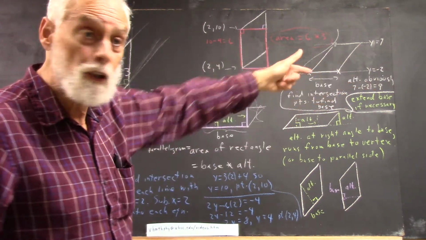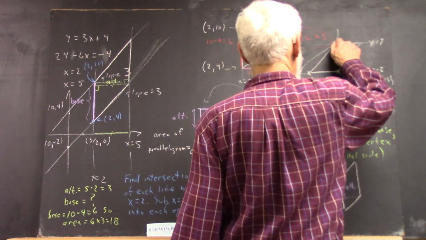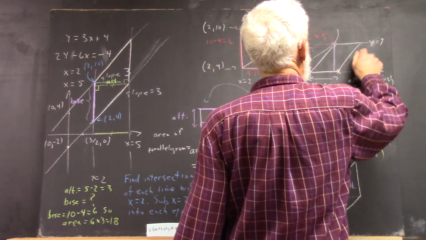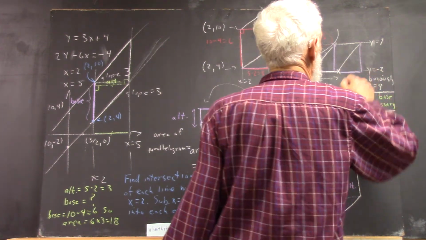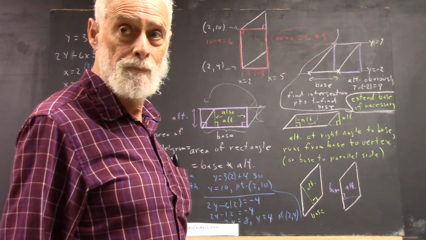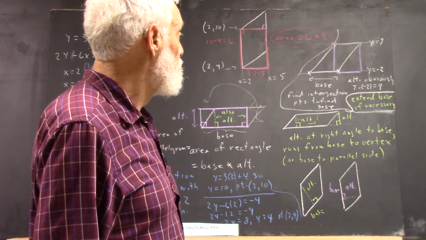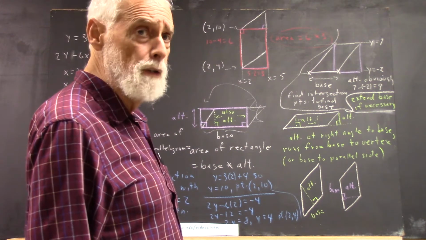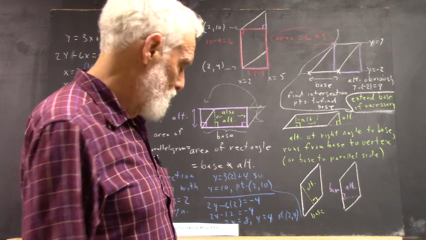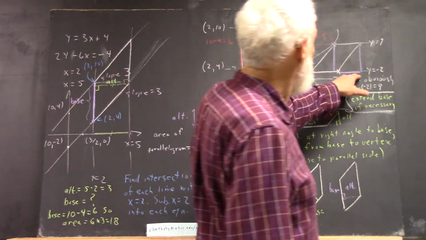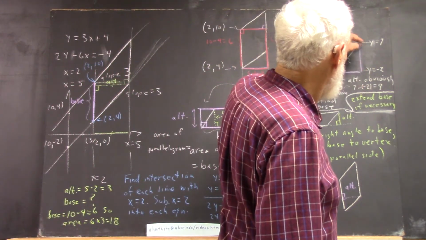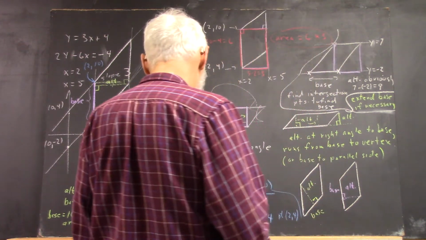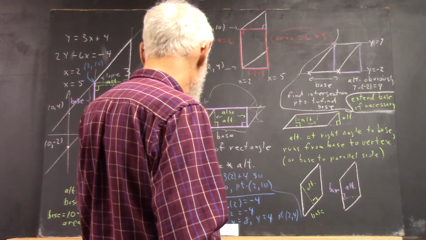Okay, so we can reconstruct this parallelogram. Take this, slap it on over here, right? And that's not what I wanted to do. Okay? We could have done that, and then we'd have known this base. We'd have had to find this altitude. That would have been a bit of a pain. I just drew that without thinking.